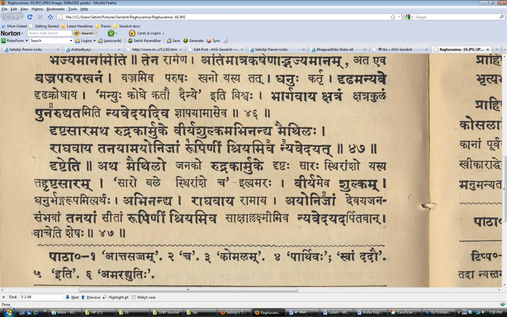Nyavedayata we had in the prior shloka; we already did that form. Arpitavan. Arpitavan, the dhatu means he offered. Then Vacha iti Sheshaha: Vacha, because he has to wait for the Shah to come at the actual wedding. He offered means he committed verbally. Vacha iti Sheshaha. Get used to these technical terms. Iti Sheshaha means you have to supply this, it is understood, to complete the meaning. So he offered Sita verbally. Verbally he offered her to Rama.